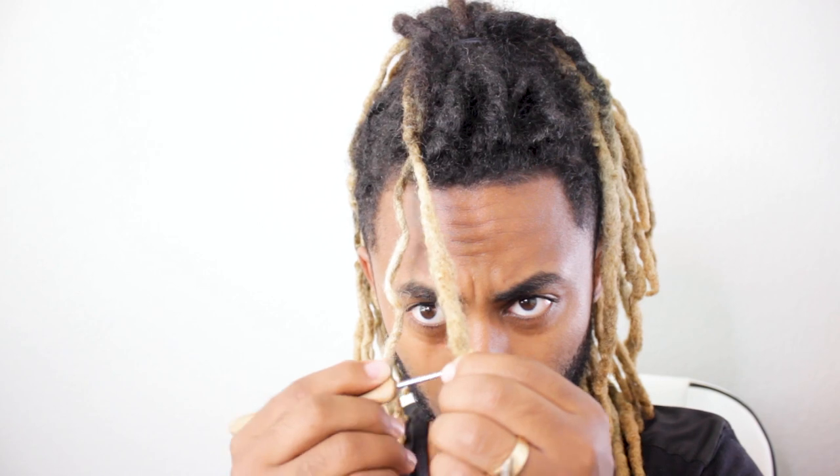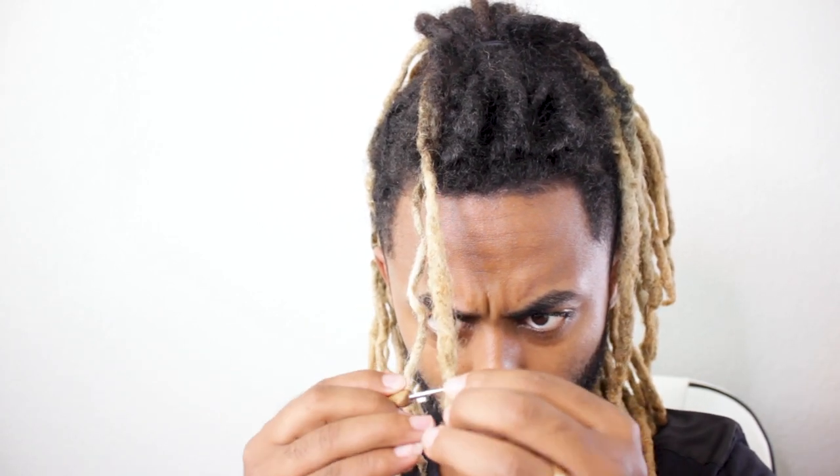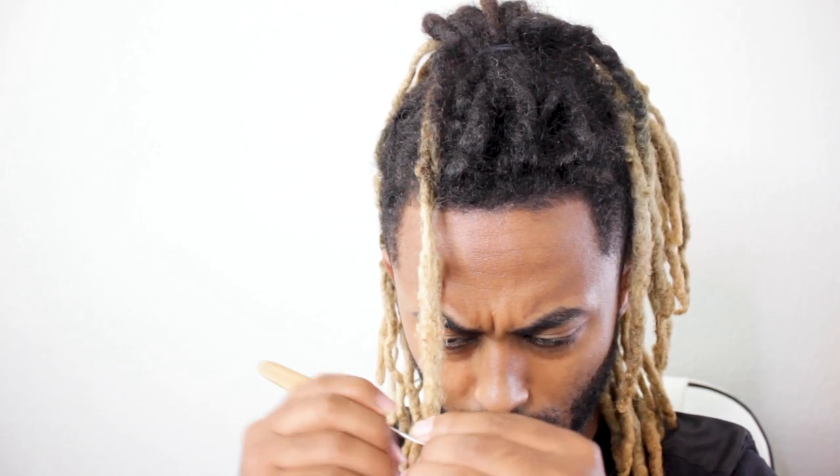This is how to fix your ends. If you keep having this issue where it curls, it means the dreadlock is kind of broken — every time the water weight brings it down, it ends up curling up and will continue to do that. So you need to blunt your tip. The best way is to fold it and then use the crochet needle — took me about a minute to a minute and a half. This just makes your dreadlock look way better.